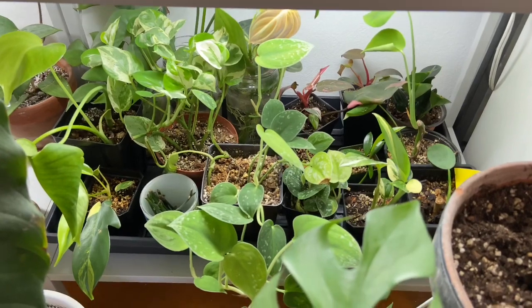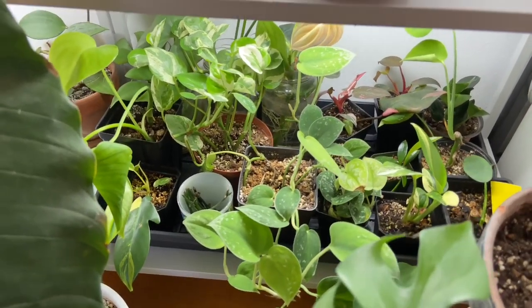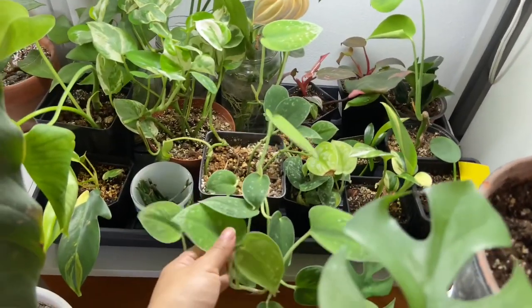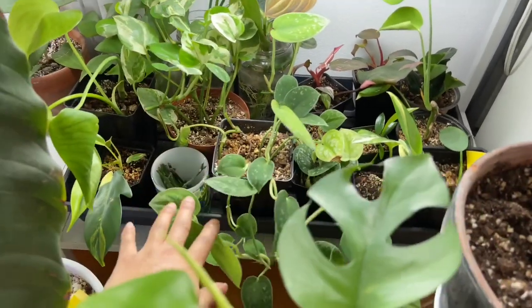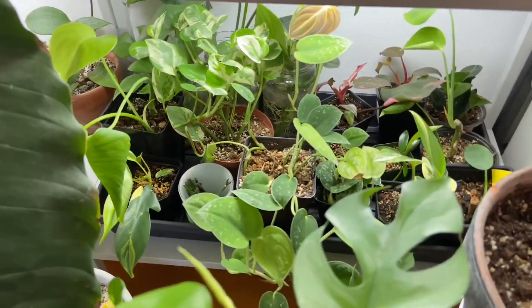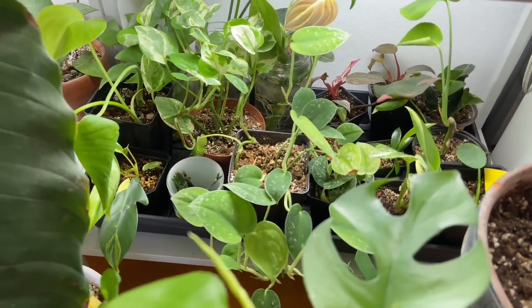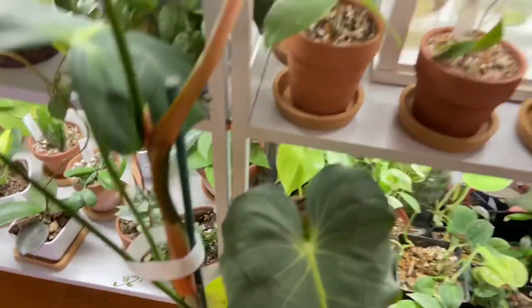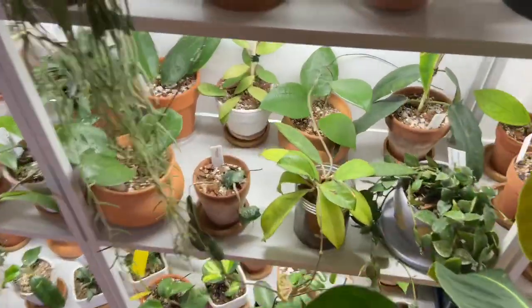So these plants were once in water, and then I transferred them to soil. A lot of them I was gonna give away to friends because I have multiples, like this guy, and a lot of my pothos I have multiples of already. But I haven't been to a plant swap or back to work, so I don't know when those will go anywhere. So for now, they're staying where they are.